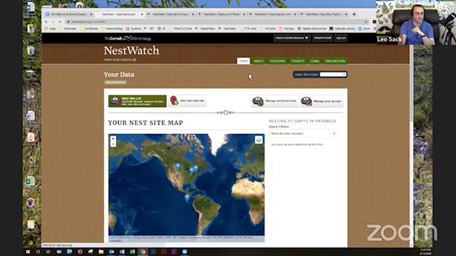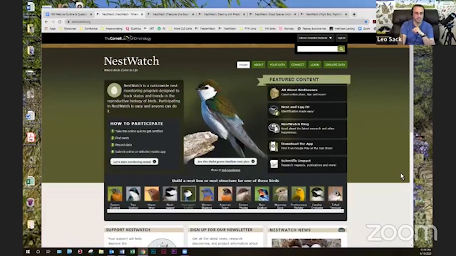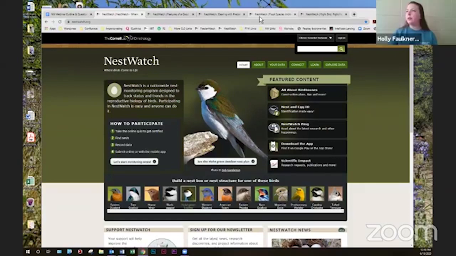Yes. NestWatch homepage. This is a new design for the homepage, isn't it? So I think this is beautiful, and it has a lot of really easy to find all of the different things that are useful in NestWatch, not only submitting your data, but also more information about birdhouses, about how to identify mystery nests, which I know we've got questions about coming up. So there's a lot of stuff that's easy to find on this homepage. All right, I'll stop sharing for now.